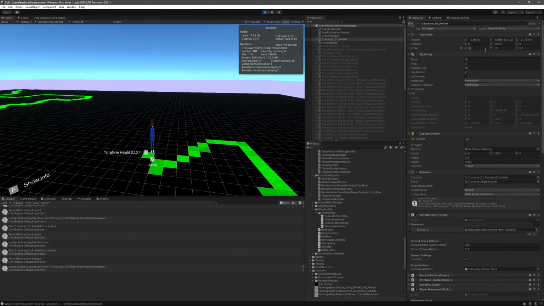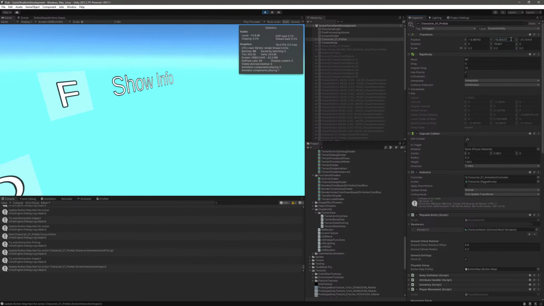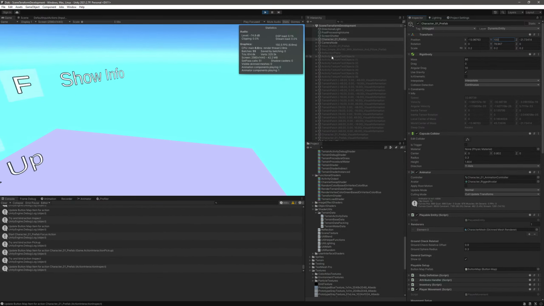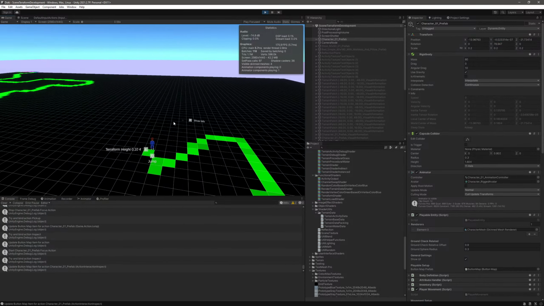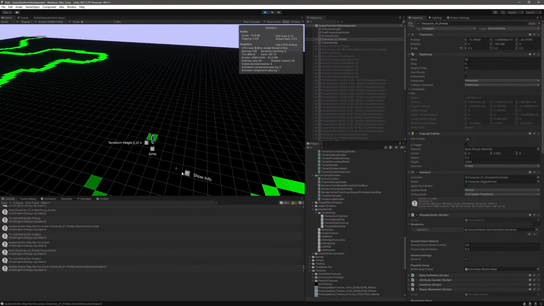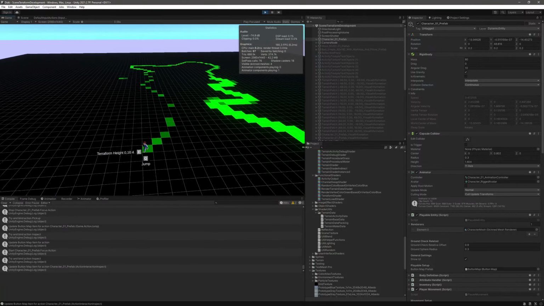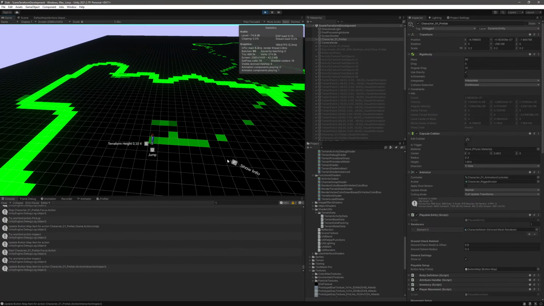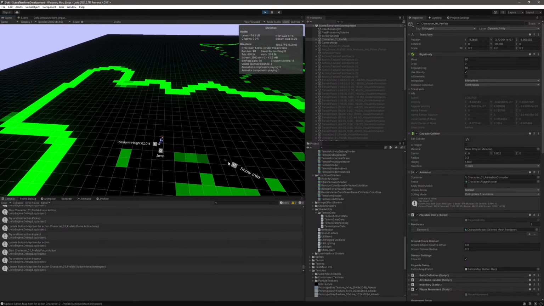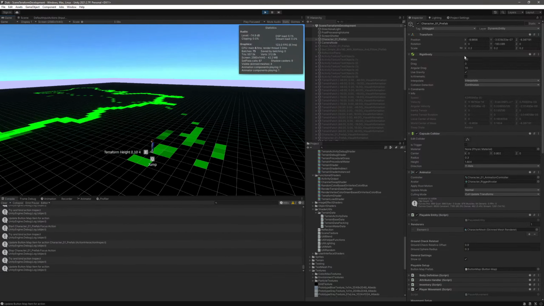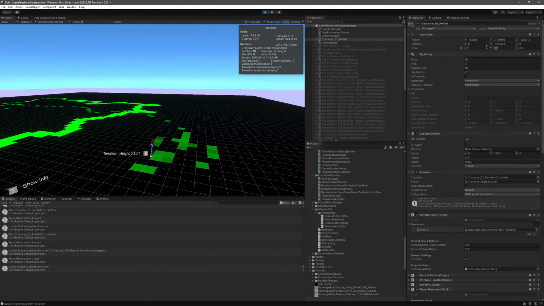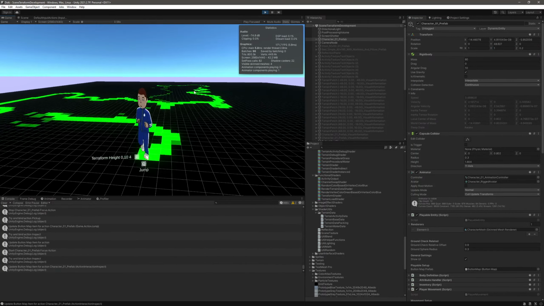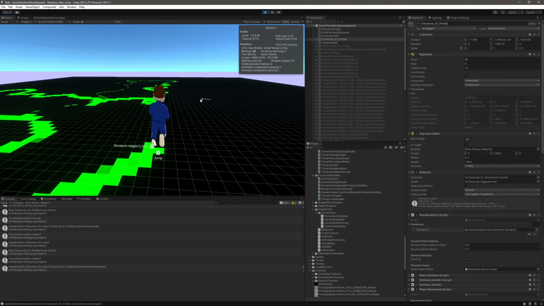Can we do 0.2, 0.2, 0.2? Looks to be all right. Okay, looks pretty cool.